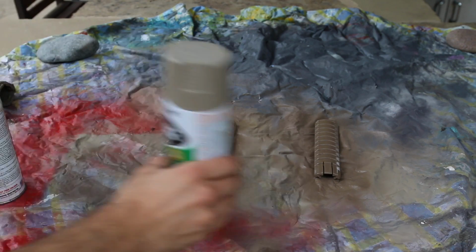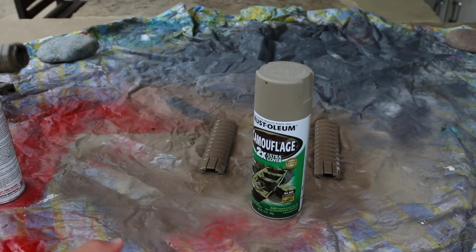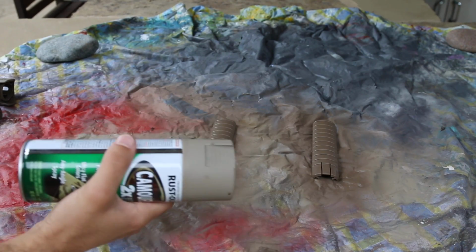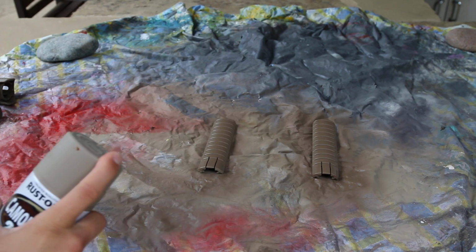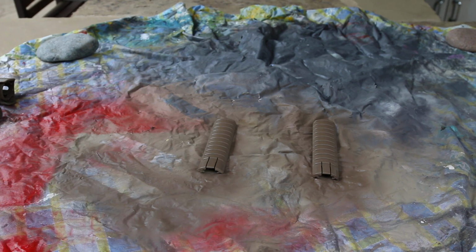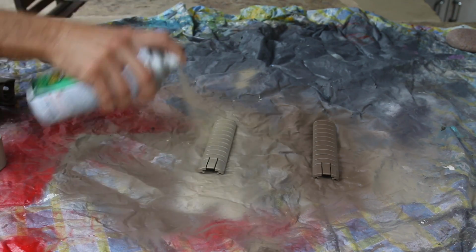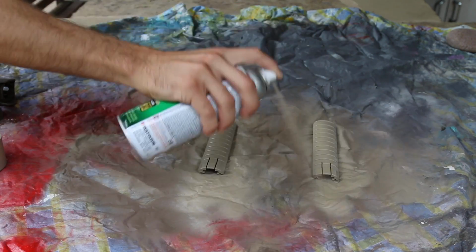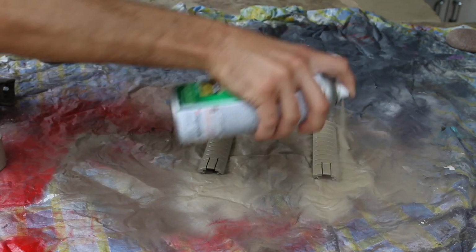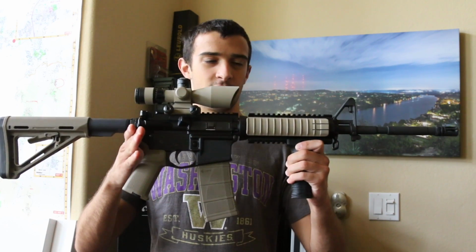Then I'm going to go ahead and put some of this on there and see how close we could get to FDE. Alright, it's been a few minutes, so I think I'm going to go ahead and put the lighter tan on there. And then after this coat, that's when I'm going to be most patient and wait probably like 5 to 10 minutes before I even touch it. Alright, so after letting those handguards dry, the final result is right there.